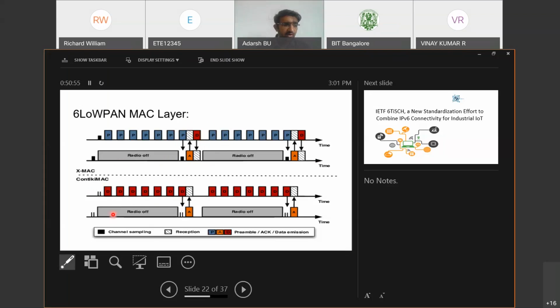Let me try to explain the ContikiMAC. In the case of ContikiMAC, you can see here this D in dark red, which represents the data. So D is data which keeps being transmitted here. What this means is, instead of sending the probes multiple times, why can't we transmit the data itself directly? So ContikiMAC keeps on transmitting the data as the transmitter. Whenever the receiver receives the data, it gives an acknowledgement saying it received the data successfully, and it is done. So this is ContikiMAC, completely based upon a power saving mechanism. We can make use of the MAC layers and work on it.